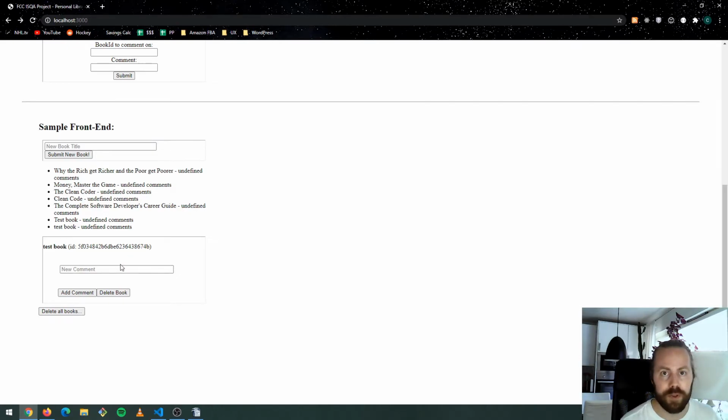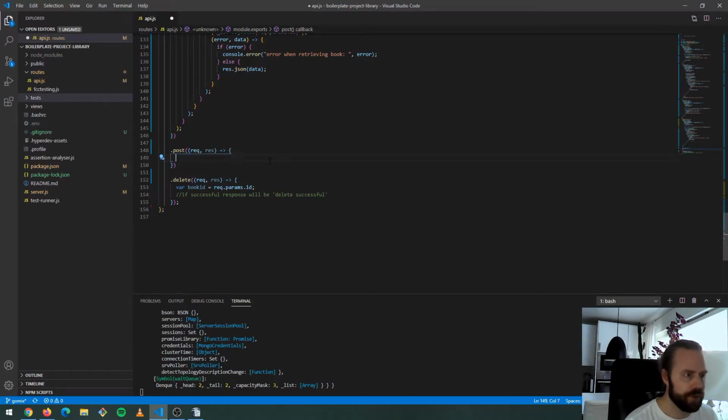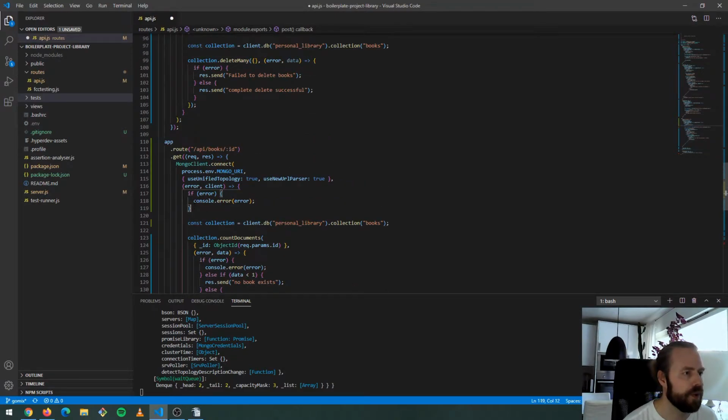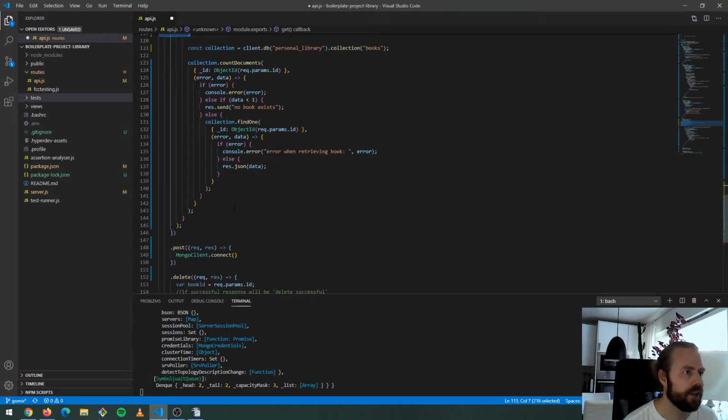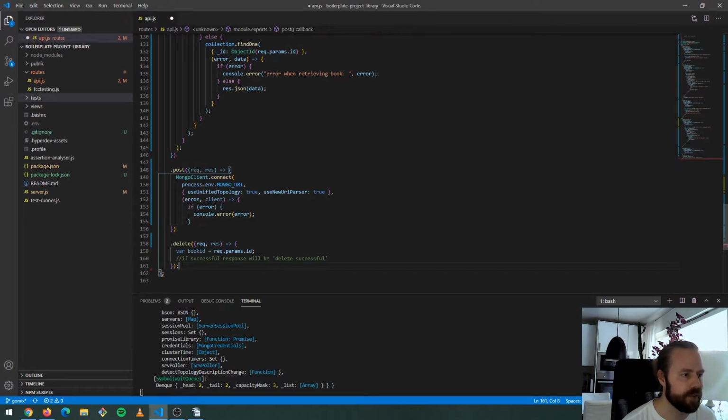The next part is obviously to be able to add a comment here, and the part after that is going to be deleting the book. So if we go down to post here, we can remove that, don't need that. And then we just go for a Mongo client.connect. I'm actually going to be a bit lazy and do this on the last two because I feel I've written this a few times.